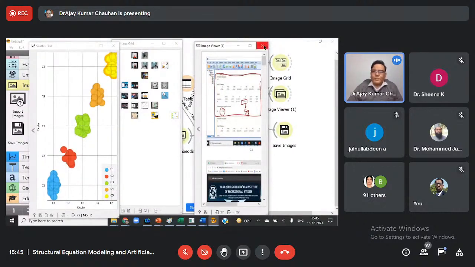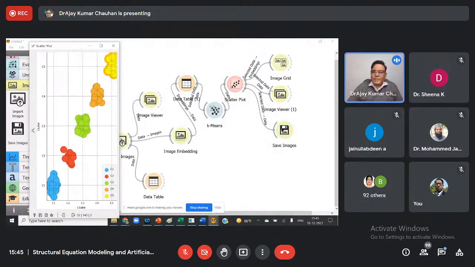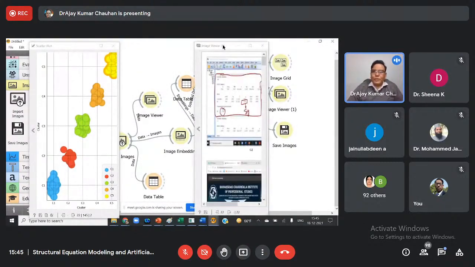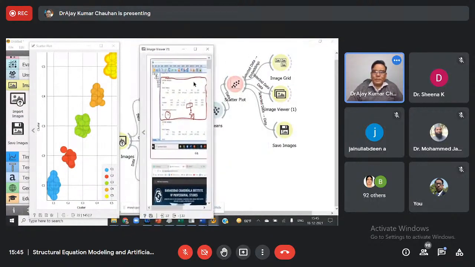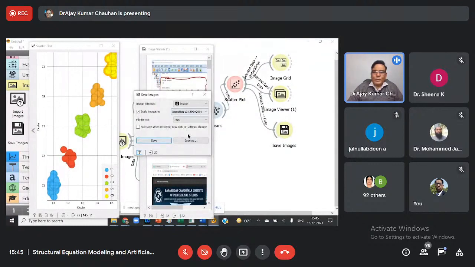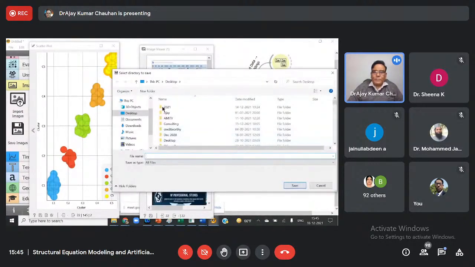Now I can do one thing. Now I can save all these pictures. Let's say this is the group, and I put the image viewer so that I take this as the Google Meet pictures. I save Google Meet pictures, and I'm saving them here.